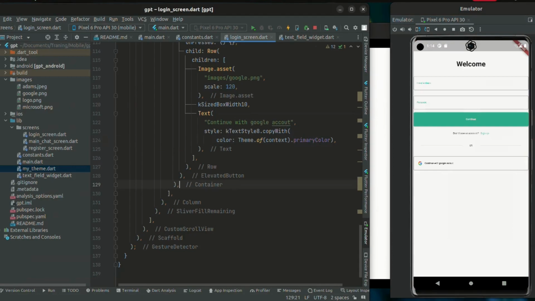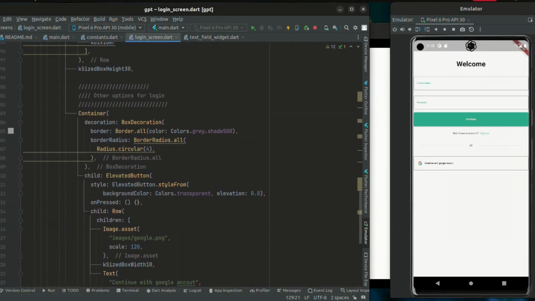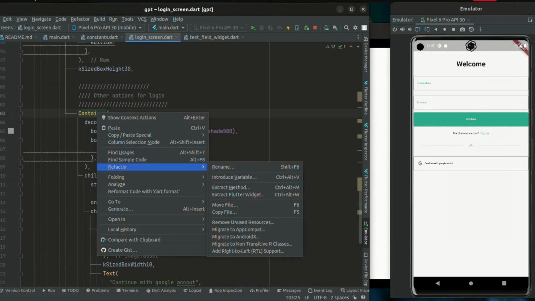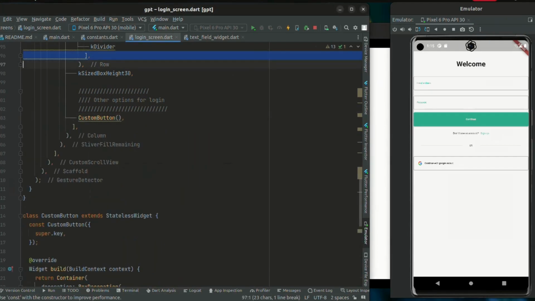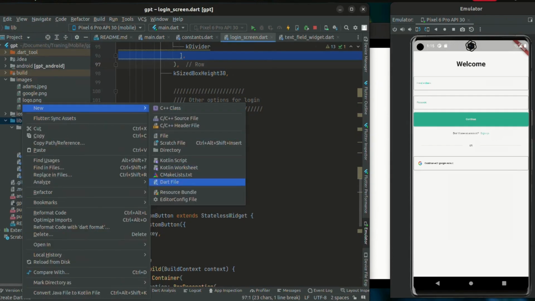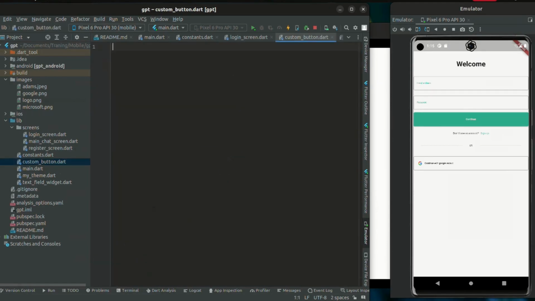Another thing we can do is, since we will be using this button most of the time, we can refactor and extract it and name it CustomButton. We put it in another file and name it custom_button.